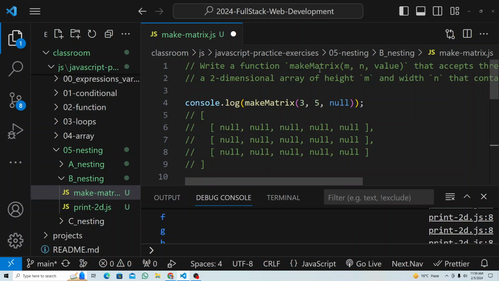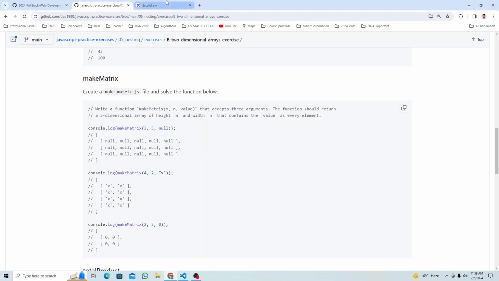Write a function, make matrix, m into n, right? So the matrix is what we know as the matrix. I think in maths you have learned about the matrix. Let's go back here.